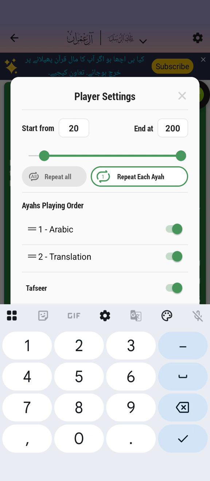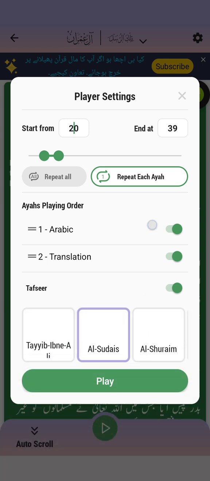Let's say I want to listen from 20th ayat till 39th ayat. So I can use this setting to change from where I want to listen until where I want to listen. So I want to listen from 20 till 39th ayat, so I can just enable this setting.